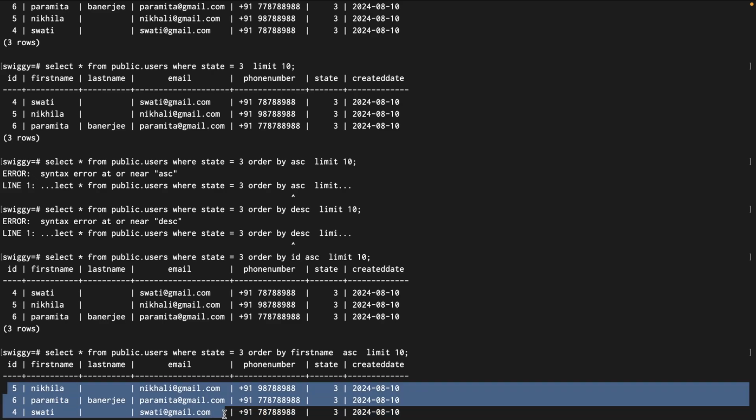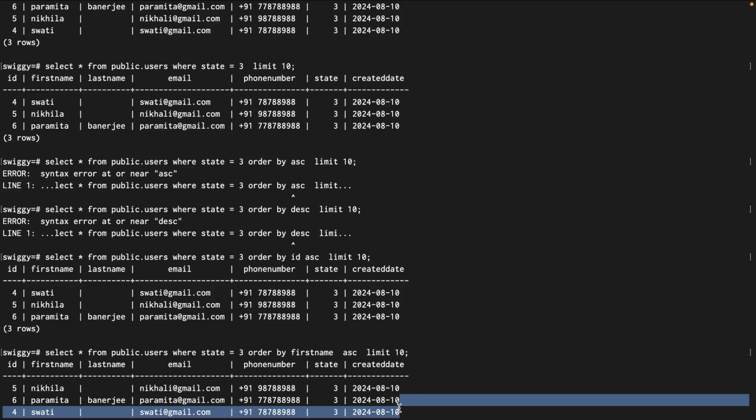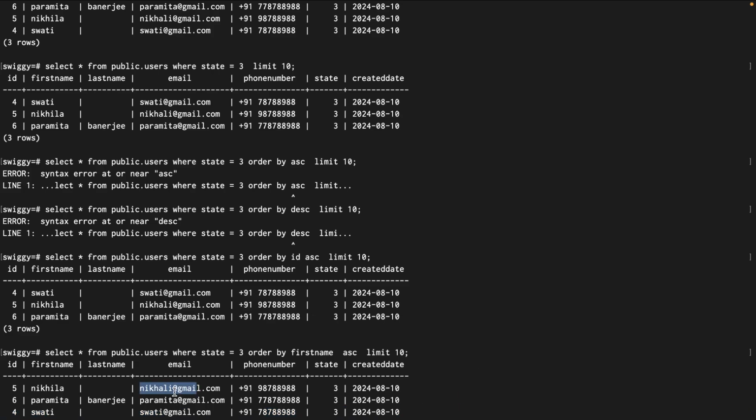So this is how it's going to happen. But the thing with the school is, your roll number is also ordered by your name, right? Then it will be the same. Whether you order by the name or order by the roll number, it will be the same, because your roll number depends on your naming order, right? But your email ID can be different, right? Because Nikhila, her name is Nikhila. So Nikhila can write the email ID as Killer Nikhila, or Coder Nikhila. So the C will be the first letter. So the email ID can be different, but the name and those things will be the same.